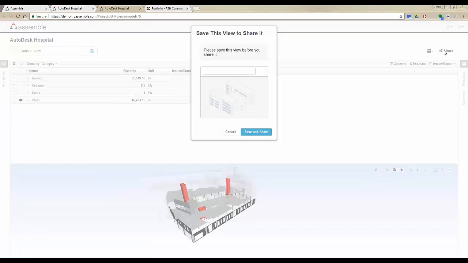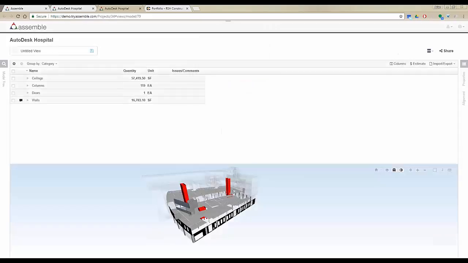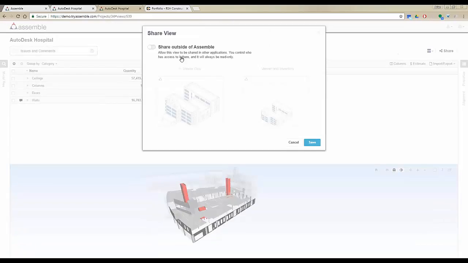So when I click on this share button right here, I will name it issues and comments. I will click on save and share, and I should toggle on the share outside of Assemble button, and I can tell Assemble to share only the viewer or the viewer and inventory.